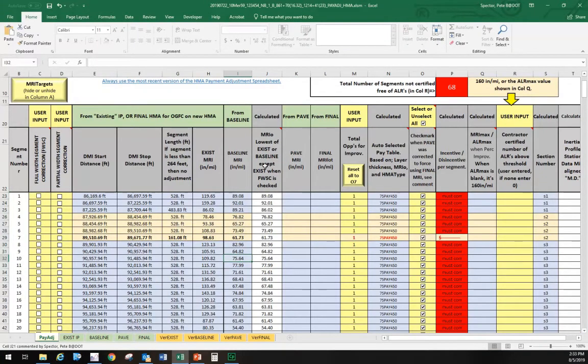Now we have this column that's called MRI 0. Our specs basically say that we're going to look at the lowest value of the existing and the baseline and call that MRI 0, and this is what we decide. This is what determines if we're going to go into percent improvement, because the lowest of 159 and 92 is 92. It doesn't go to percent improvement, and we can see that it goes to the 75 pay 450 table.